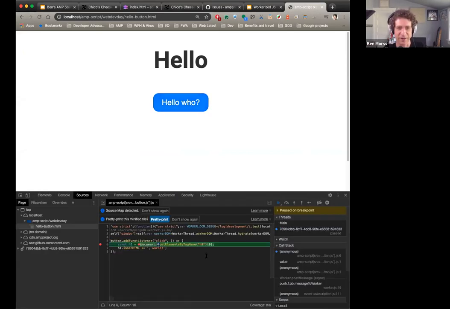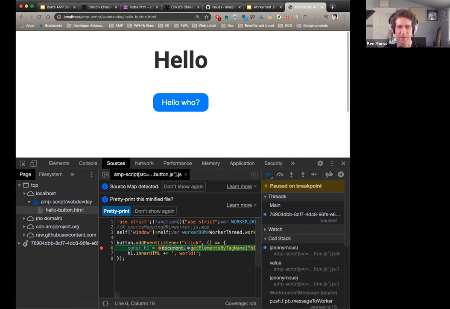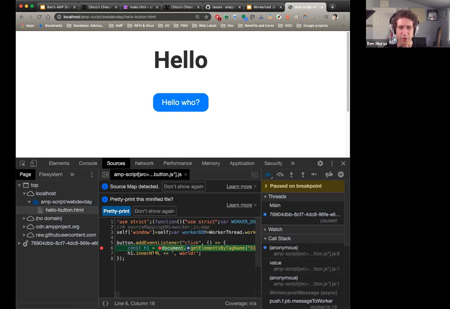Actually, looks like I've got a breakpoint set in this one. You can see how, there it is, magically, all the stuff over here about worker DOM. Actually, this is probably too small to see. Let's make this bigger. So all this worker DOM stuff's in here, and then there's actually your JavaScript at the bottom. And this document here is not the real document, but a simulation done by AmpScript, with all these extra things here with names like 7, 8, 9, 10, and then actual DOM methods and properties and so on. And then it does the actual work over there. You can find this here in this worker.